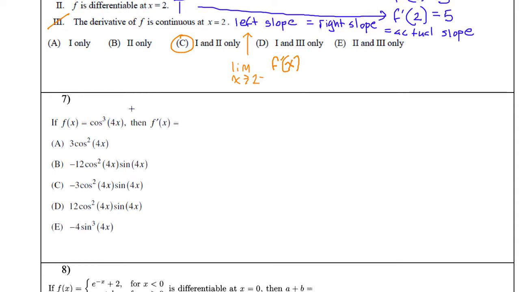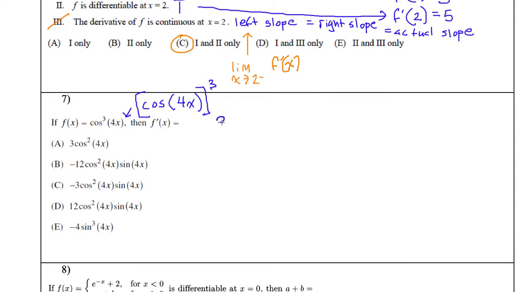Again, if I'm rewriting this to make more sense, this can be rewritten as cosine of 4x, and then after I take cosine of 4x, that whole thing, I'll put it in square brackets to make it even clearer, that whole thing is going to be cubed. That's another way to write it. So the most outer thing is this power. That's the first thing I'm going to deal with when I'm taking the derivative. It's powerhouse. Powerhouse says 3 comes down in front.